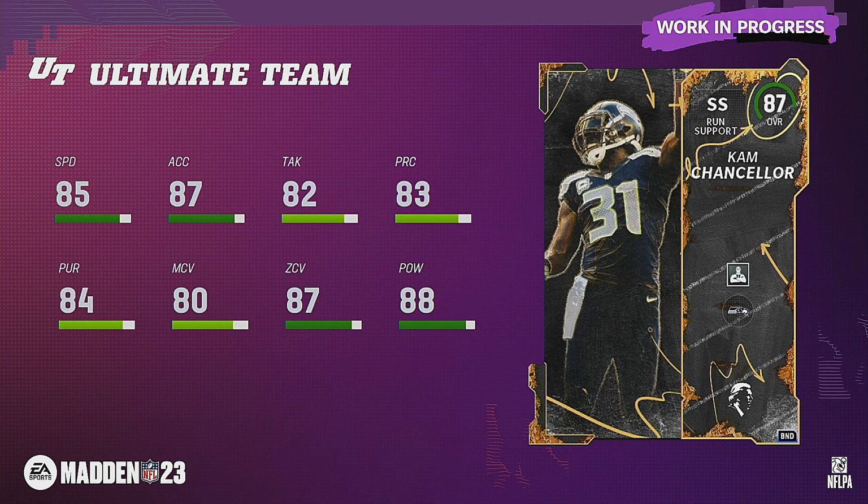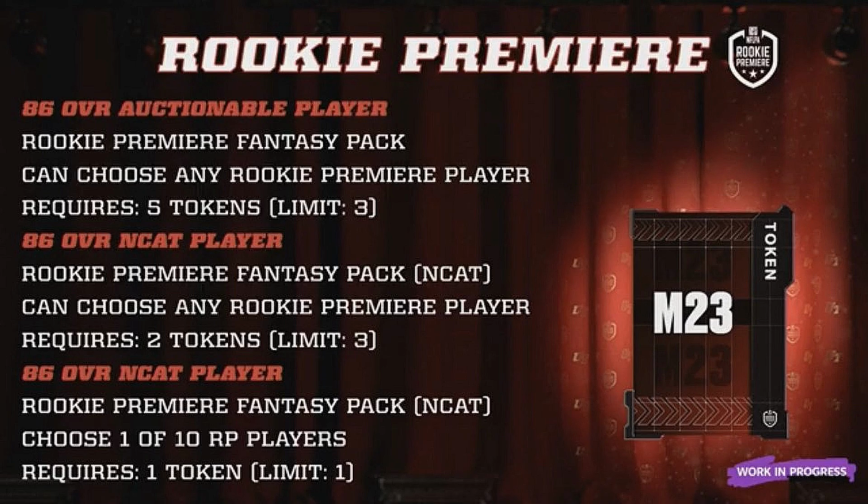Let's move on, though, to the rookie premieres. Before we actually show the rookie premier cards, if you are confused how the rookie premier program works in Madden 22 and Madden 23, you collect these loyalty tokens through objectives and through sets in Madden 22, and then you get the tokens in Madden 23 that you can use in sets to get any of these 32 different rookie premieres at 86 overall. There's a couple different options you could choose. You can get a total of 15 tokens.